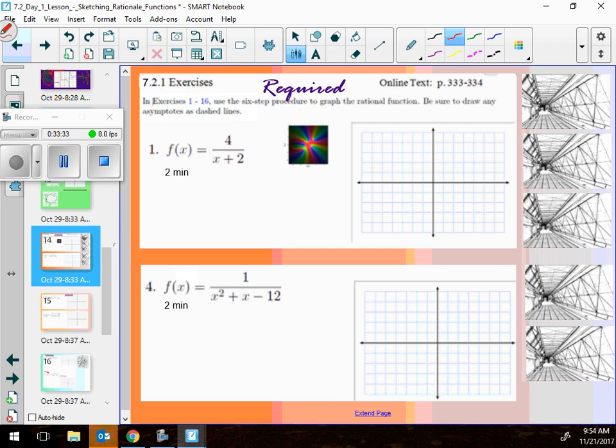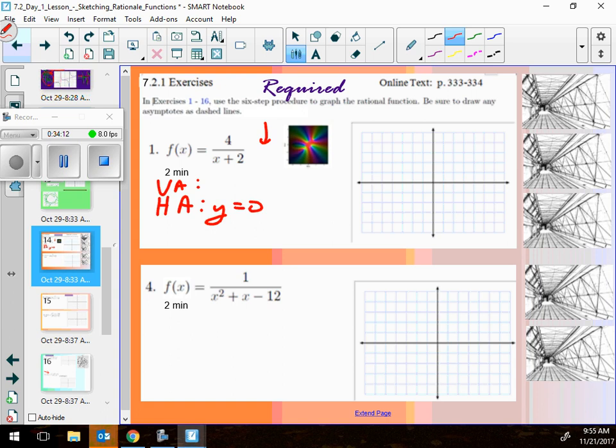Number 1. Well, there's a 6-step process, but would you agree that one of the steps at least is to find the x and the y intercepts? Another step is to find your asymptotes. All right, so normal asymptotes for this thing would be at 0 and 0, but this guy's been changed. So let's talk about the asymptotes first. Vertical asymptote, horizontal asymptote. I'll ask Bob about the horizontal asymptotes. Is this a bigger on bottom? It is bigger on the bottom. So it's y equals 0 plus whatever's on the outside. Nothing on the outside. Y equals 0.